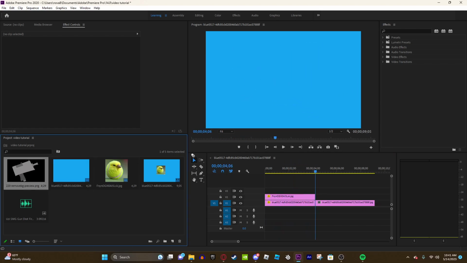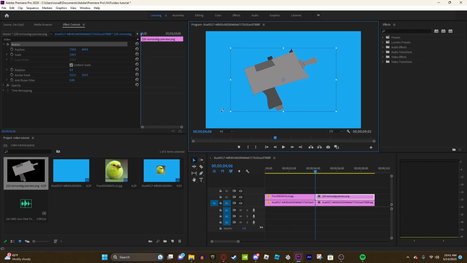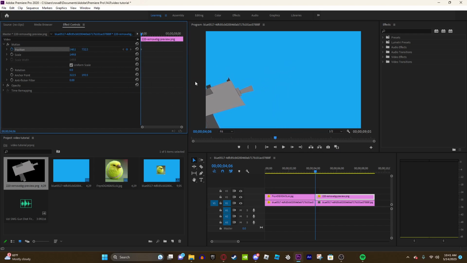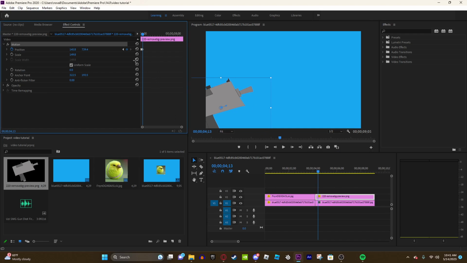Here's another example. I'm going to make a shooting animation with this poorly drawn gun that I made. We're going to move it down here, and we're going to enable position. We're going to move the timeline only a little bit, and then move the gun like this. Then we're going to move it down like this. So that way, you know how rifles move up and down with the knockback or the recoil? Well, that's what we're going to do.